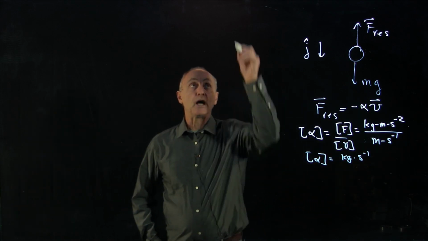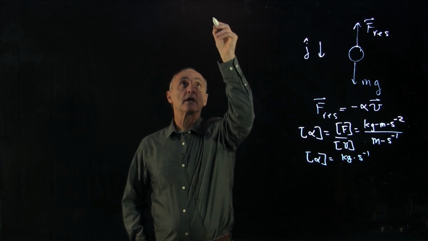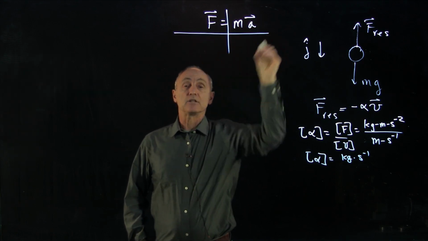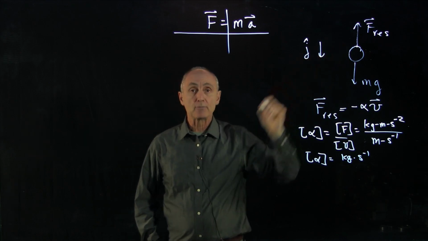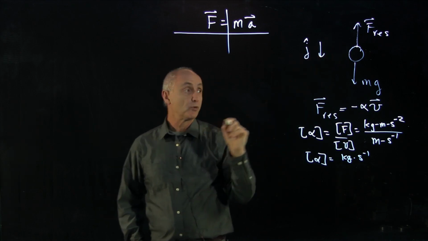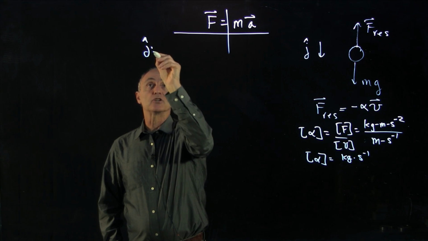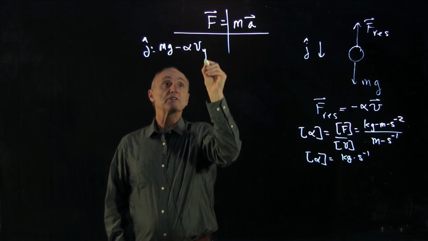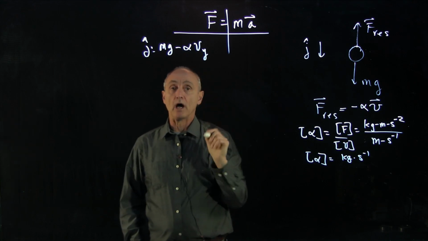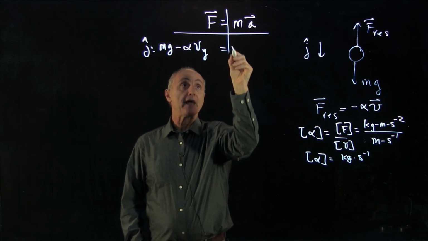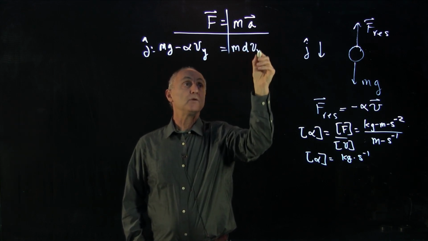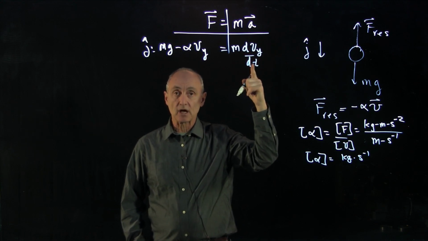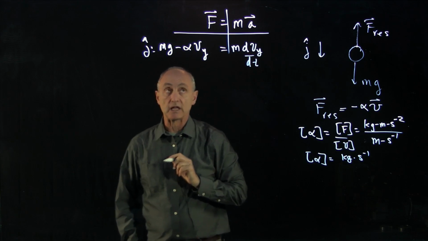Now what we'd like to do is apply Newton's second law. So let's analyze the forces and get the equation of motion for this object falling in a viscous medium with a resistive force. In the j-hat direction, we have the gravitational force, and we have our resistive friction force, where vy is the y component of the velocity, and that's equal to m times dvy dt. Now notice that the acceleration we're not treating as a constant, it's the derivative of the velocity.